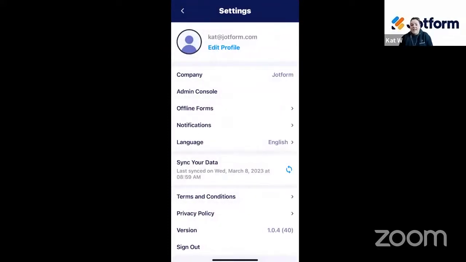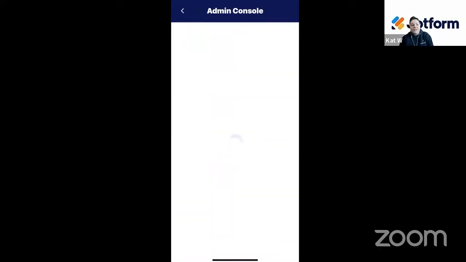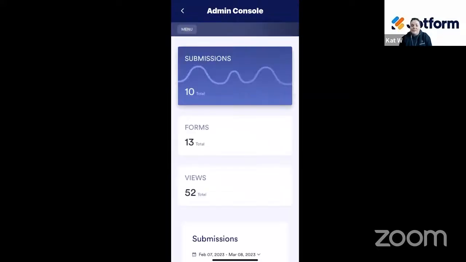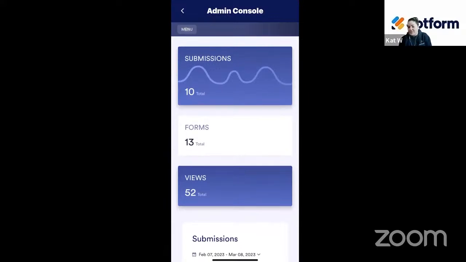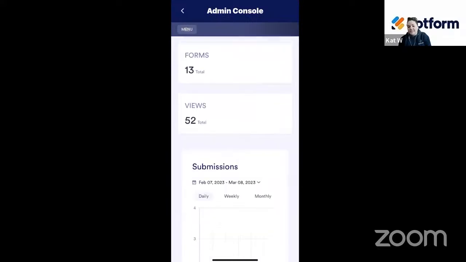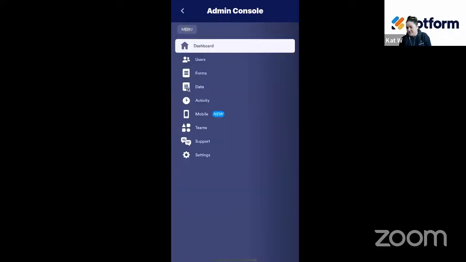All right, so let's dive into another uniquely enterprise feature of the mobile app. So we are going to go into the admin console now. So if you're already a server admin on a Jotform Enterprise server, you're likely familiar with the admin console. But if you haven't used the admin console before, this is where enterprise server admins can get into what's happening behind the scenes on the server. So Jotform Enterprise is a dedicated server environment, and your admin console is a great way to get a quick overview and audit of different activities on your server, like the dashboard tab, which is the landing page.